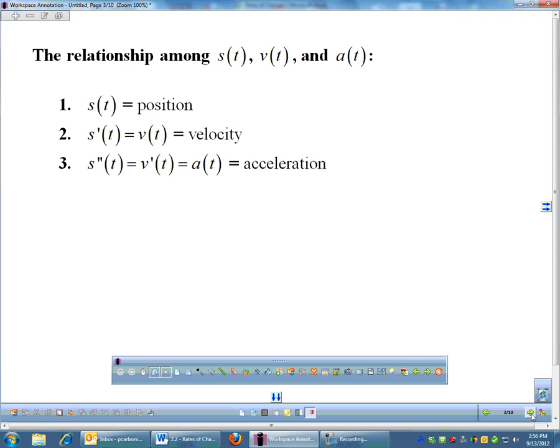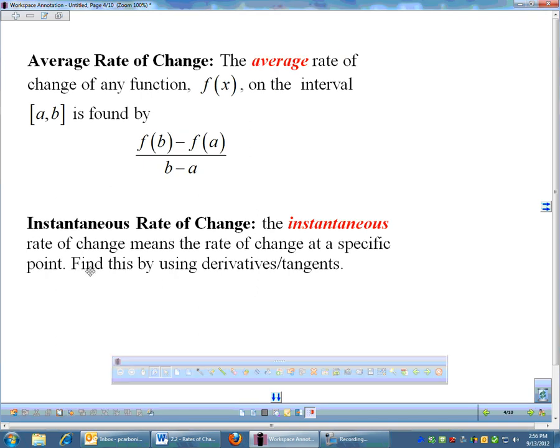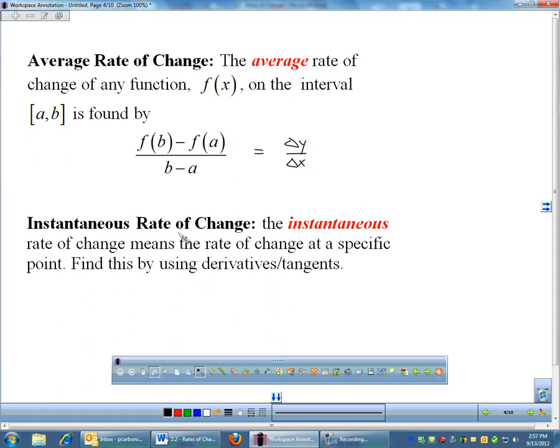So there we are. Let's see, average rate of change. We will be doing average rates and instantaneous rates of change. The average rate of change is something you've been doing for about 4 years. You just didn't know it. Average rate of change is a fancy way of saying find the slope. And if you notice this formula, if you have a function and you're doing average rate of change from a to b, it is f of b minus f of a over b minus a. That, if you notice, is simply your change in y over your change in x. It's the old-fashioned slope between 2 points.